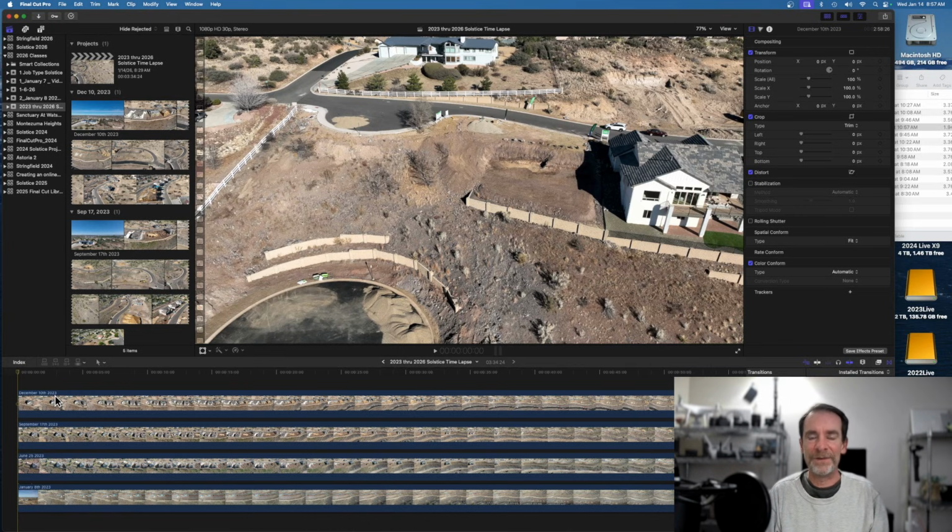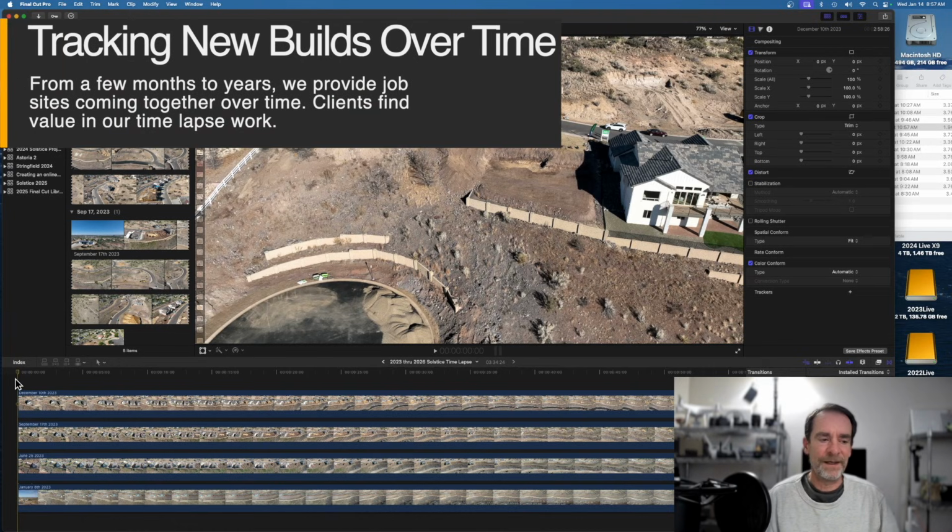And what we want to do is start with the oldest, which is January of 2023. And so that is our bottom clip. Okay, so that's the bottom clip down here. And then we move up to June from January, and then September from June, and then December from September. I'm going to be giving Jody a lot more clips, but this is a very simple set of clips here. And I'd like to time it out so that it all comes together, so I know where I've lined everything up.